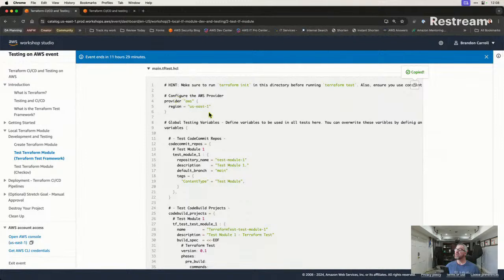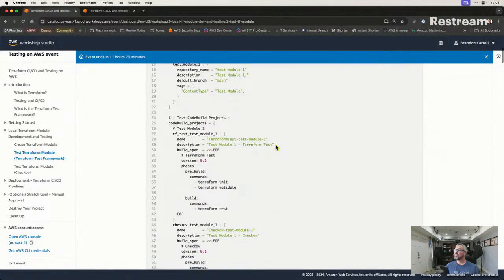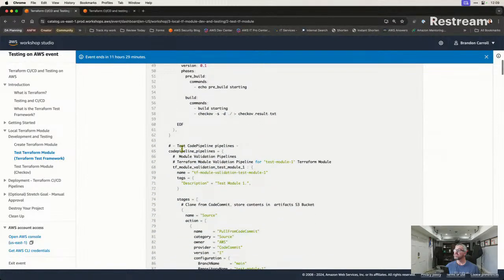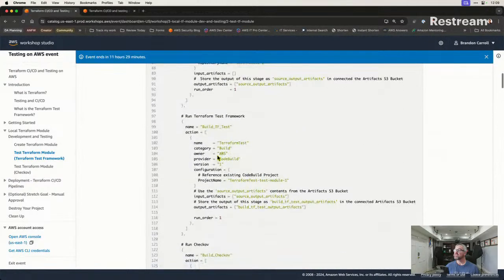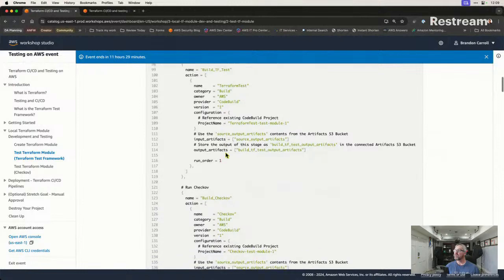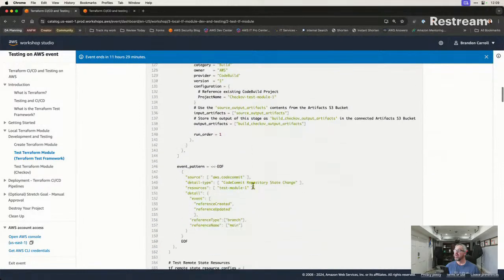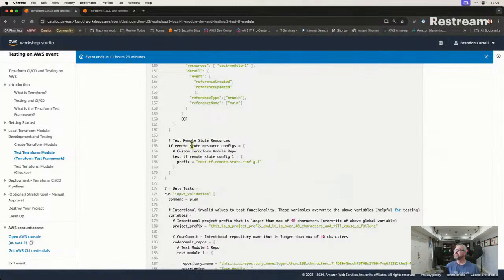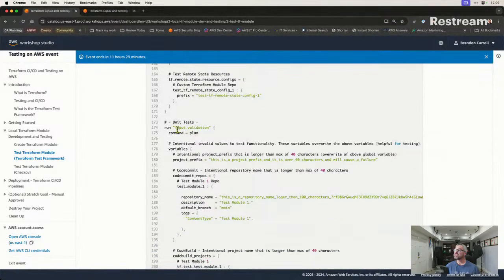We're setting up our provider, US East 1, setting up our global testing variables. Test code build projects, test code pipelines, run the framework, run Checkov, test the remote state sources, do the unit input validation, unit tests.